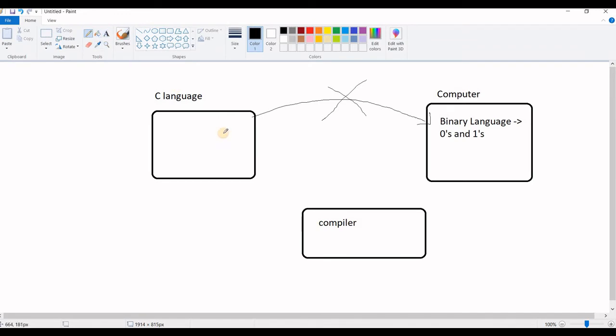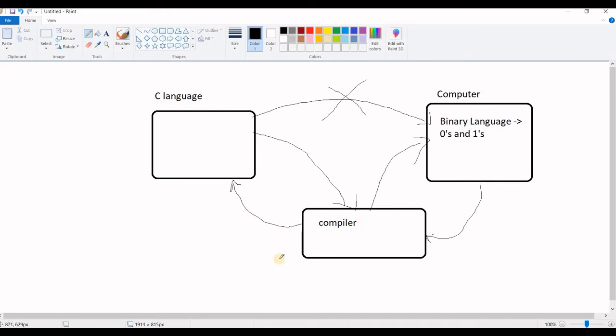Once we write the piece of code, we call the compiler to convert it from C language to binary code, which is transmitted to the computer. Once we get the output in binary language, it goes back through the compiler to C language, which we are able to see. So that is the main purpose of compiler, which converts programming language to computer language.